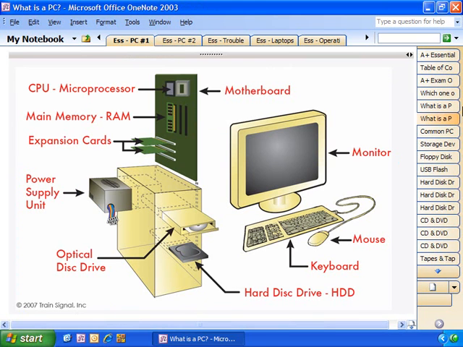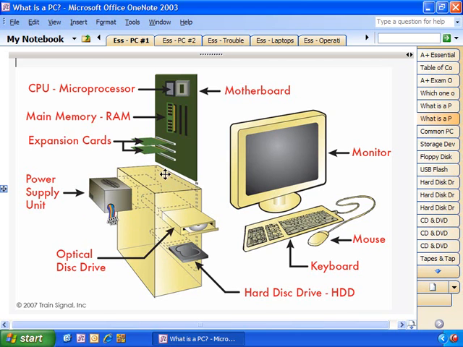Let's look a little bit more at a diagram of a PC to help us understand all the parts that make up this personal computer. So here we have a diagram, and you see this tan square down here. This is the box, and the box is a technical term. That's a joke. An untechnical term for the case, right? This is the computer case. And inside that case are all the components that make up the PC. So we've shown some of the components by showing you what they look like if they were pulled out of the computer case a little bit.